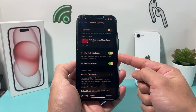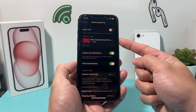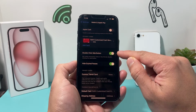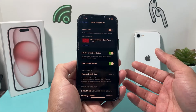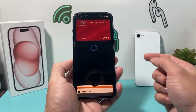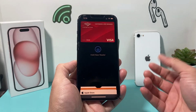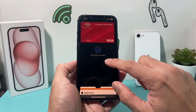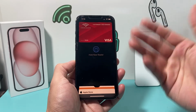And then you also need to ensure that this double click side button, which is this button on the right hand side, is turned on so that when you double click on it, your wallet can be accessed to pay at a store. So if I double click on this, as you can see, the card comes up and you just hold it to the reader or the payment kiosk and you should be able to make a payment. So that's going to be on a phone that is all touchscreen.